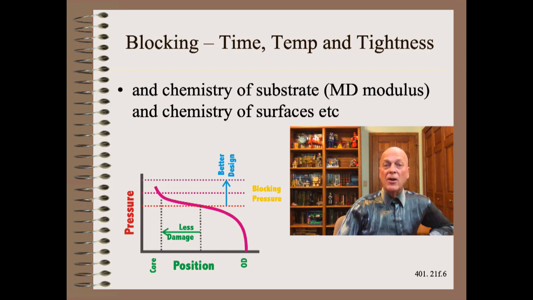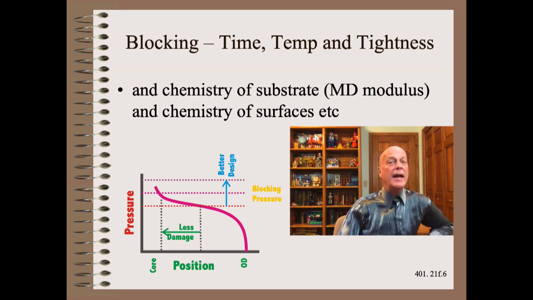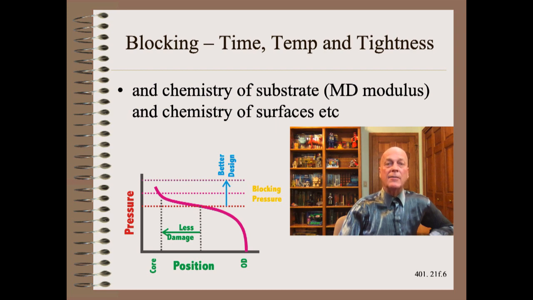Here is an example of wound roll blocking that we cover in more detail in my award-winning and trademarked Web 101 class. We showed that the physics of winding guarantees that blocking will be worse at the core than elsewhere because the interlayer pressures are greater there. However, blocking is equally, if not more, responsive to time and temperature and chemistry of the substrate and chemistry of the two surfaces. In short, winding is only a small part of the physics of this blocking problem.